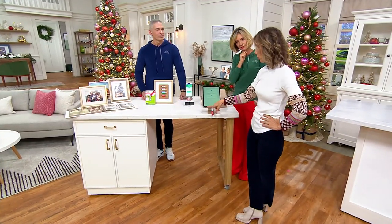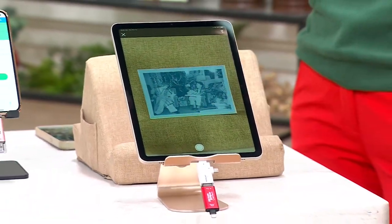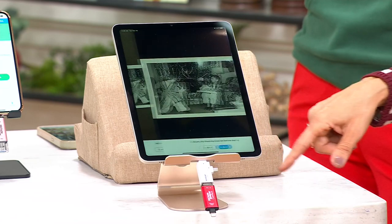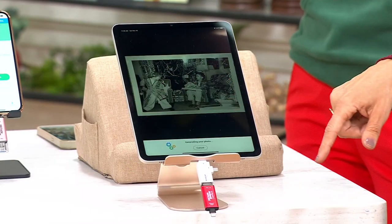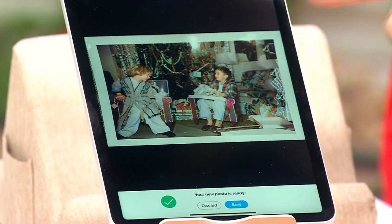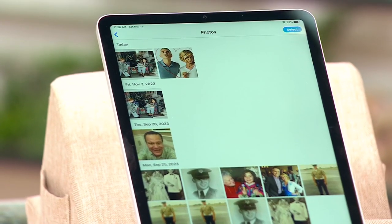With this, there are tools across the bottom — it's really easy. You hit camera and scan, and it's going to professionally scan this photo. You just open up your camera, scan it, and it's smart enough to recognize it. This is a picture of my dad and his sister on Christmas. Through just a couple of touches I can now colorize this photo — and that picture is over 80 years old. Being able to see this is amazing. You're actually able to then save it and do a whole lot of things.